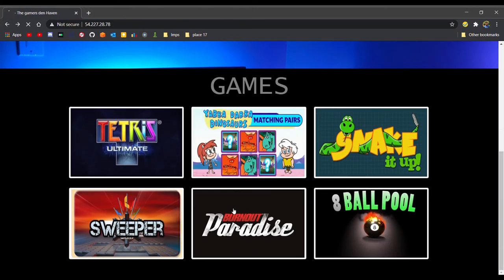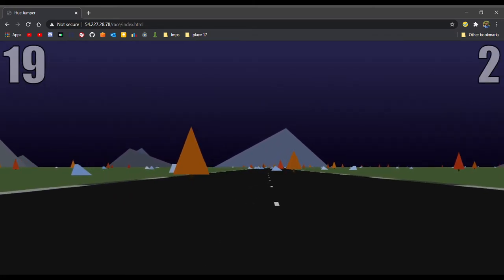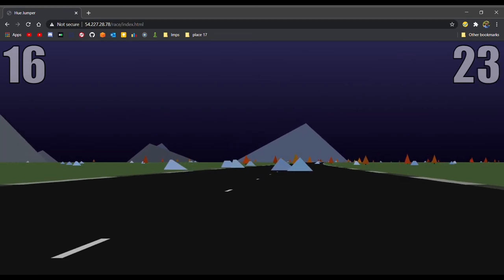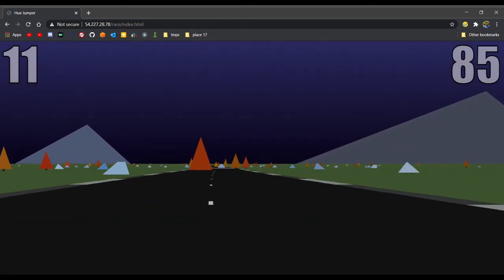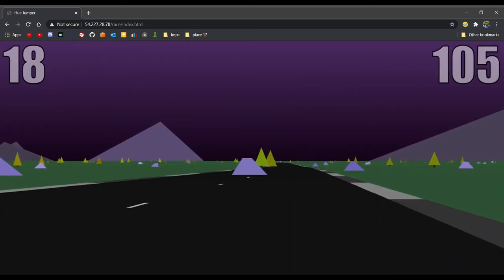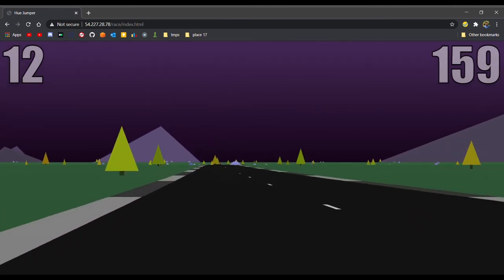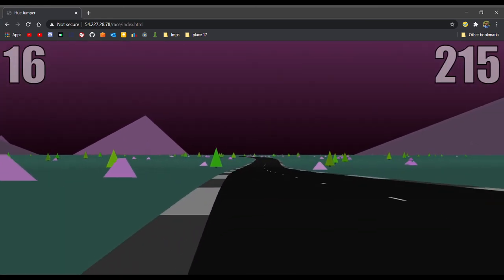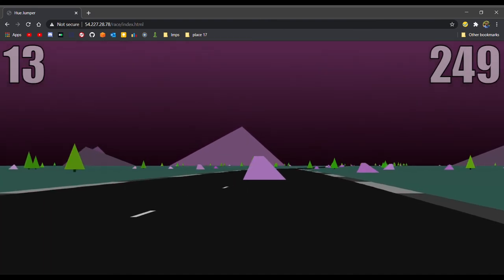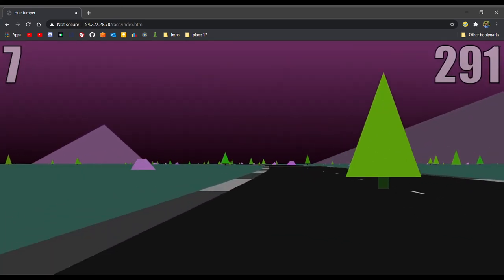On to the next game, Burnout Paradise. It's sort of an obstacle race where you have to drive through the obstacles using only the mouse. Left click is used to start the game, and right click or left click again will slow down the vehicle. The timer on the top left hand corner is the time under which you need to cross the line, which appears after a few meters.